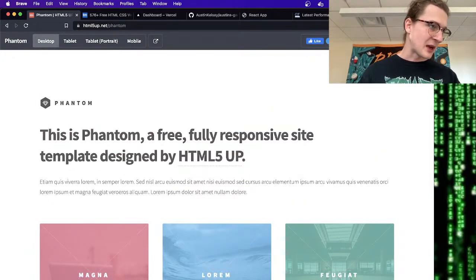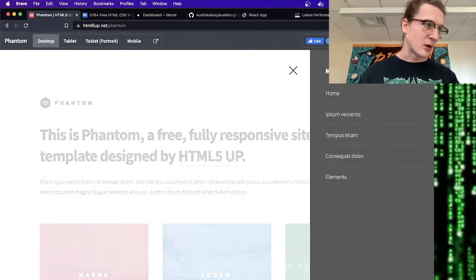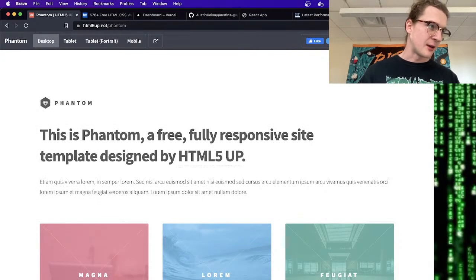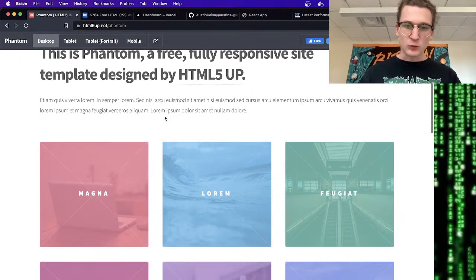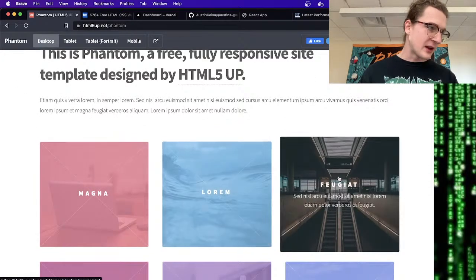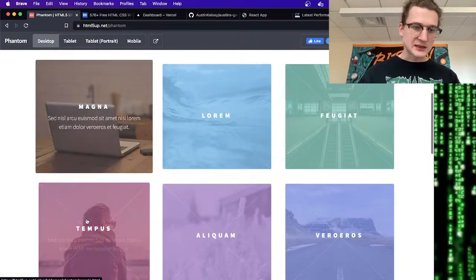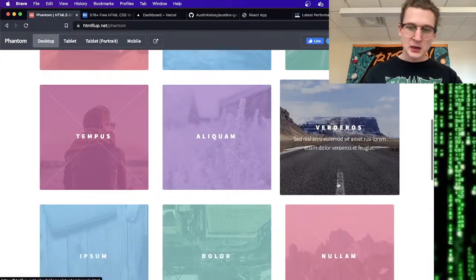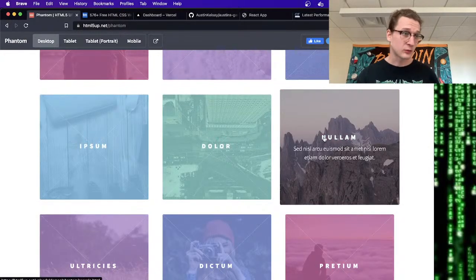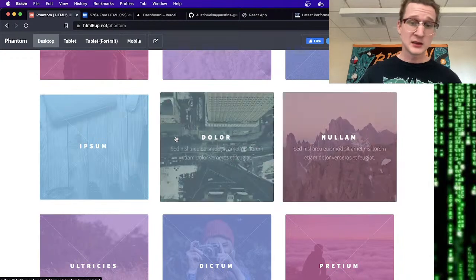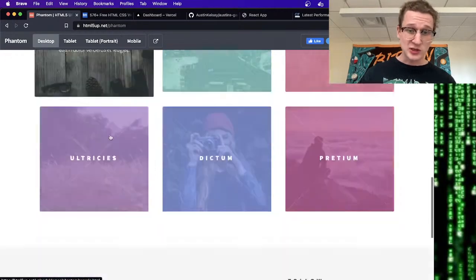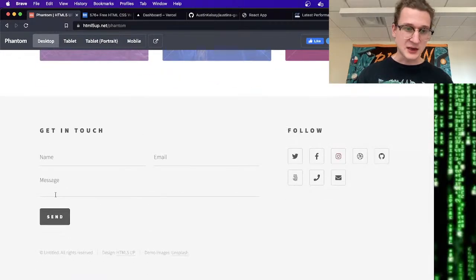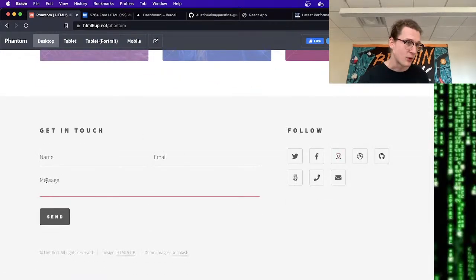You can't actually see it, my camera is blocking the screen, but we have a sidebar right here that I can click on, just a little sidebar icon. And we go down and there are these floating images that we can click on. This looks perfect for posting our projects right up front. We can go in here and change text, colors, and images, and have something to work with. We also have social media links down here and a little email form.